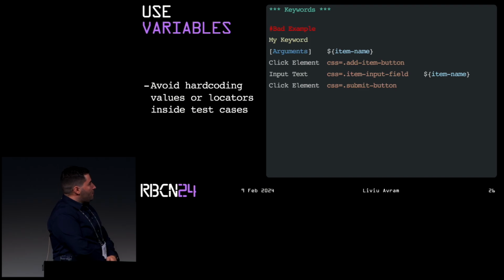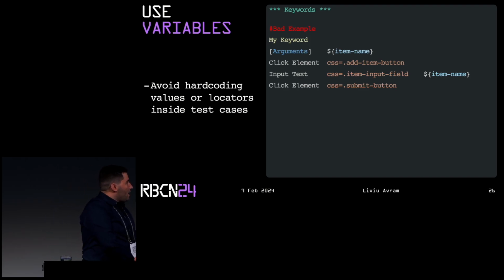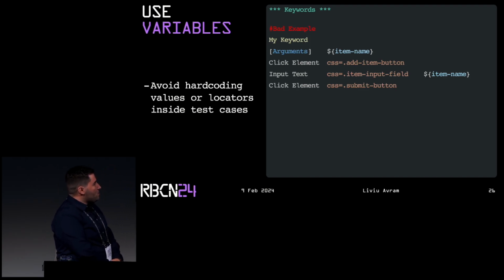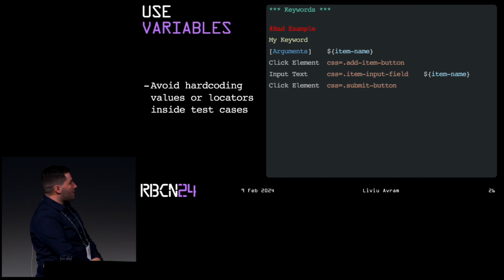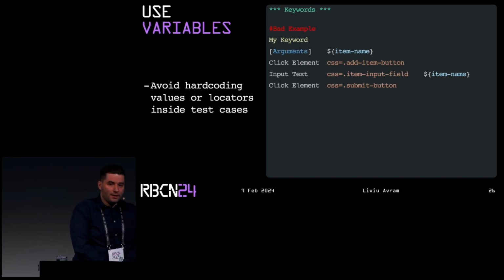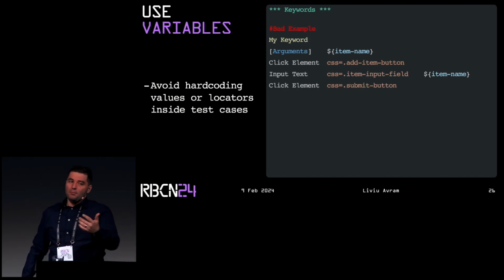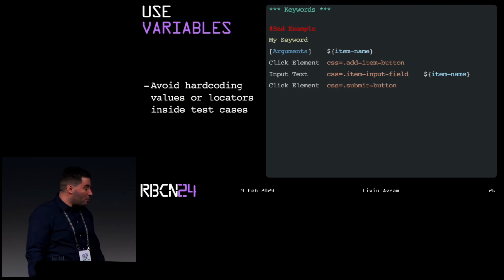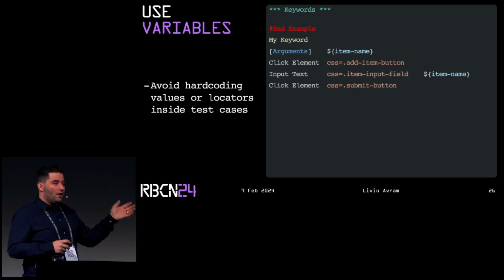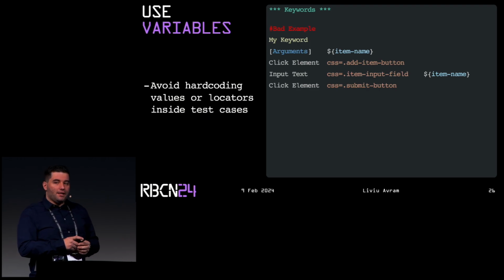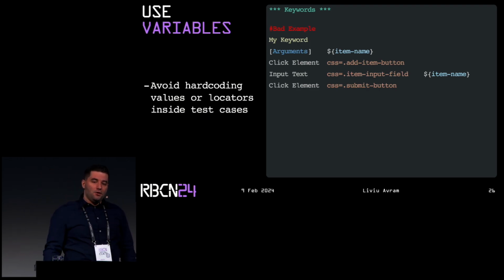And then we have variables. I mostly use variables on locators when it comes to web or mobile automation. And the reason I do that is because in my early times of automation, I didn't know anything about web automation. I didn't know anything about Robot Framework. And when I started automating, I took a project from somebody and I continued hard-coding values. And I just hard-coded. And a few months later, they said, we are going to change the UI.